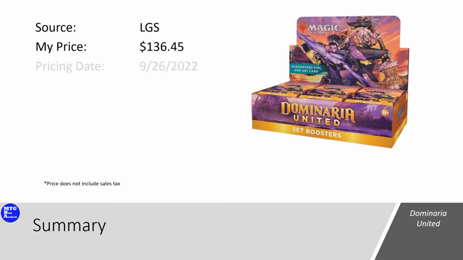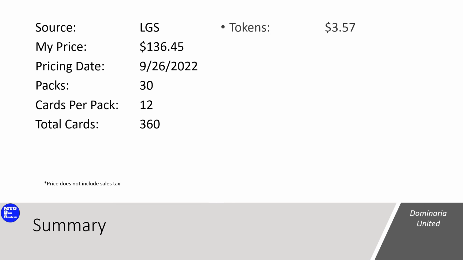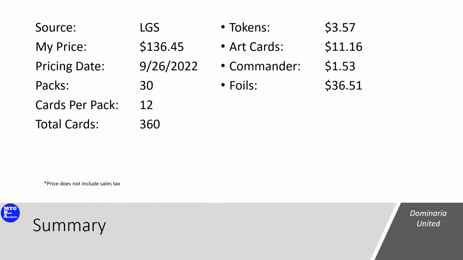So how did this box perform? Well, Pack Hunters MTG purchased this box from their local game store for $136.45, not including tax. They opened up 30 packs with 12 cards each, seeing a total of 360 cards. The tokens in the box are currently valued at $3.57. The 27 non-signed and 3 signed art cards have a market value of $11.16. The 2 commander cards are currently valued at $1.53, and the 37 foils have a combined value of $36.51, thanks mostly to that Timeless Lotus.